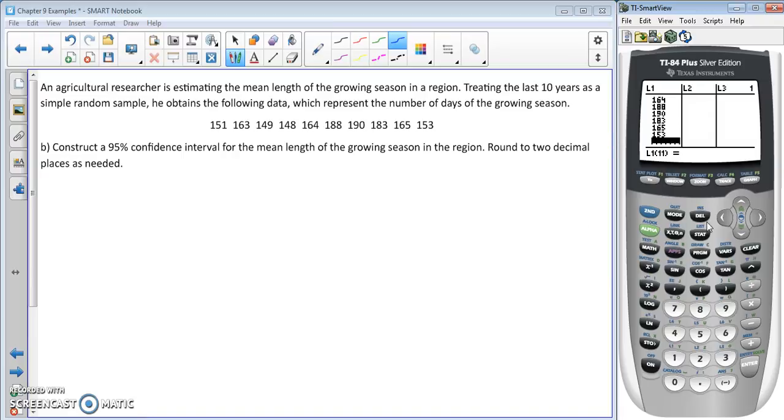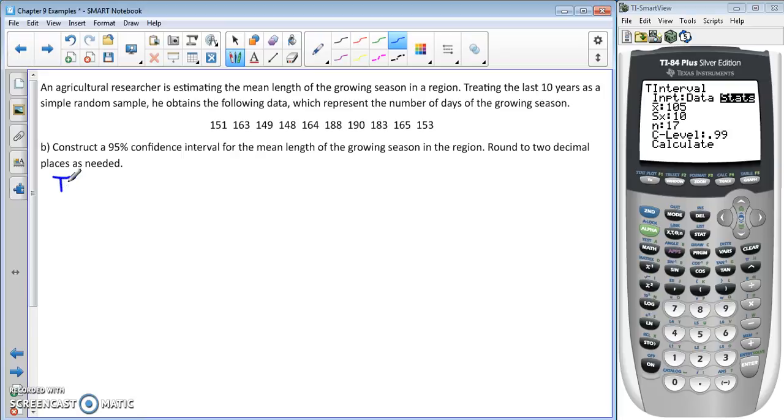Now that I have my data typed in, I'm going to do second mode. I'm going to do a t-interval just like we did before. So I'm going to go over to test and then number 8 for t-interval. But instead of doing stats, my input is going to be data.